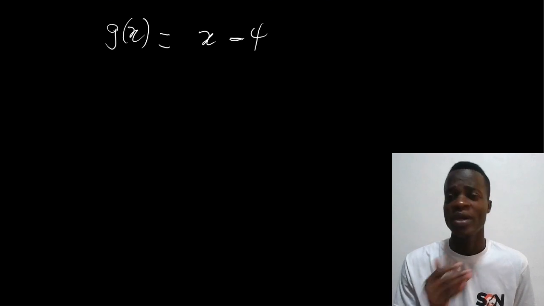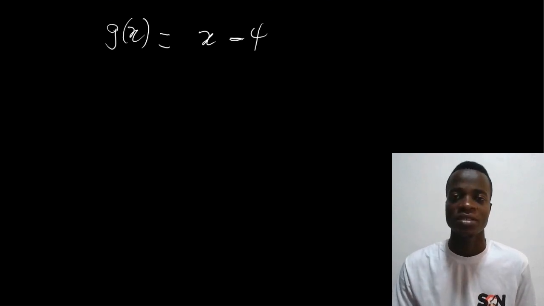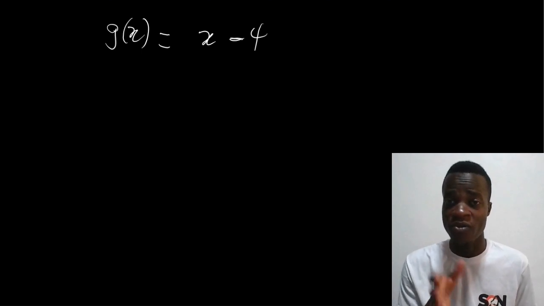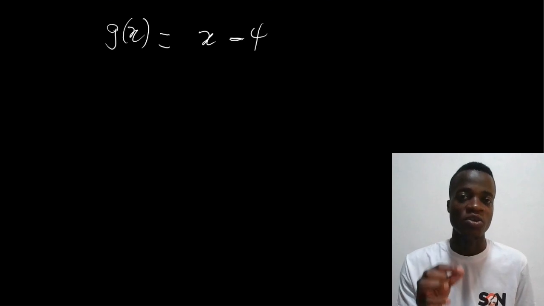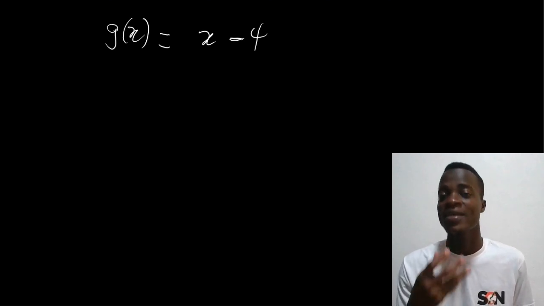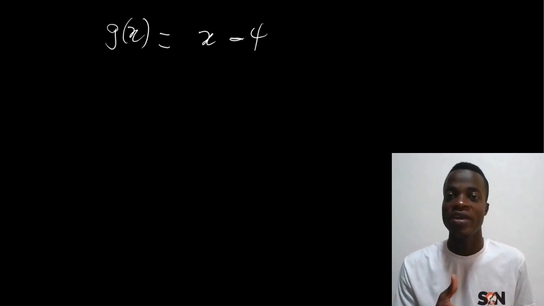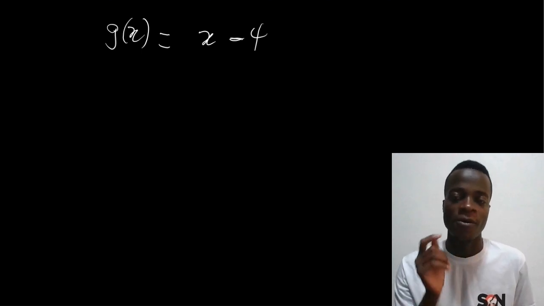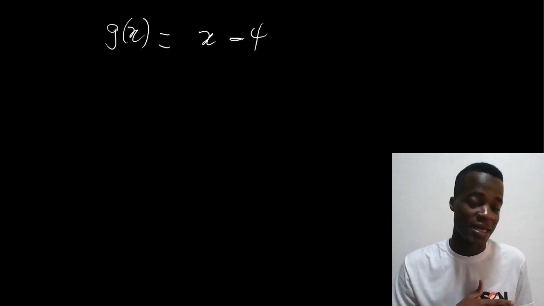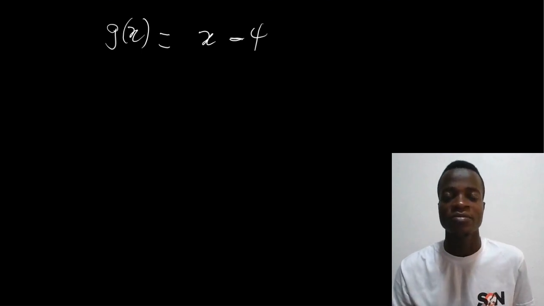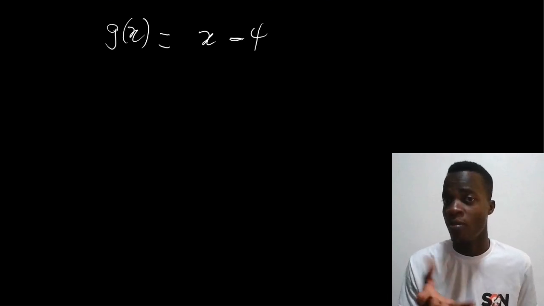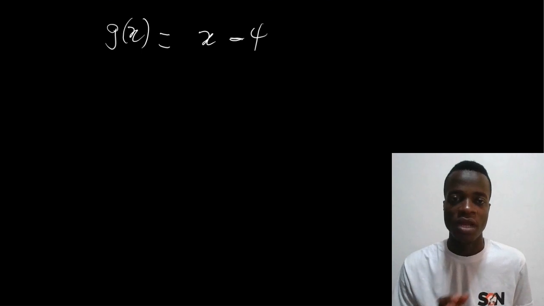So the domain of this function, you and I will know already, right? All real numbers. There's no exception because there's no division, there's no square root sign. If you are new and you are watching this video for the first time, go and watch our series of videos on this topic so you can have the full understanding of every concept explained, because we have a lot of them stored for you. Watch them before you get into here. So now we know how to find the domain of this function. Now we are concerned about the output, meaning the range of a function. So basically, the range of a function is just that set of outputs from a machine, from a function. That's all.